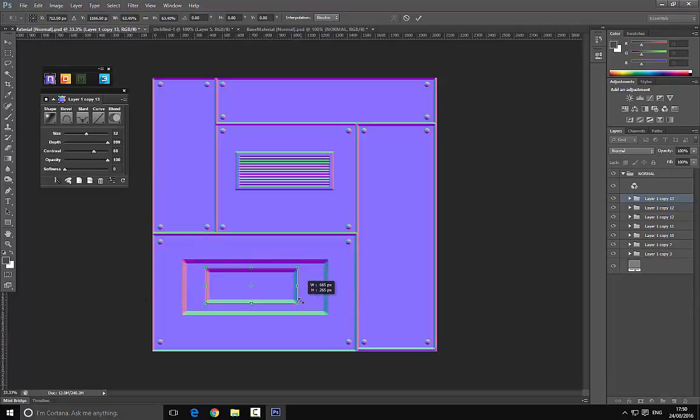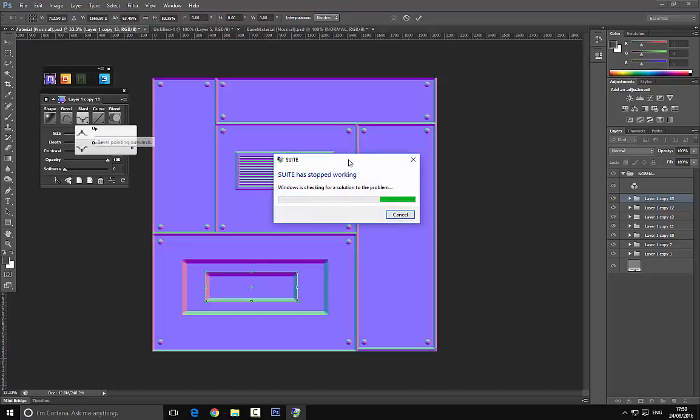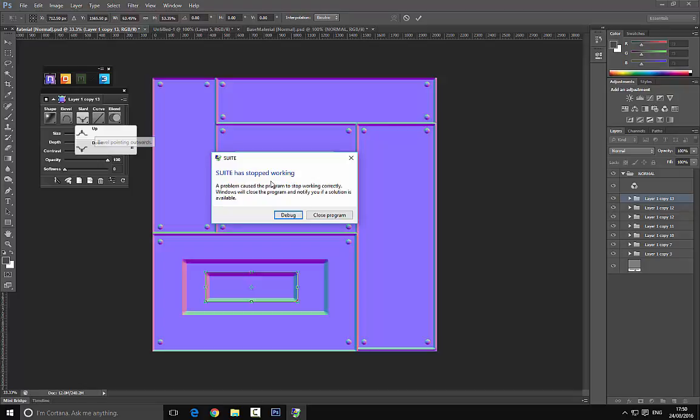And really, I'm just making this up as I go along here. So I'm not really doing anything too special. And I'm going to flip these up. I'm going to get the same settings, and it looks like the suite has crashed.